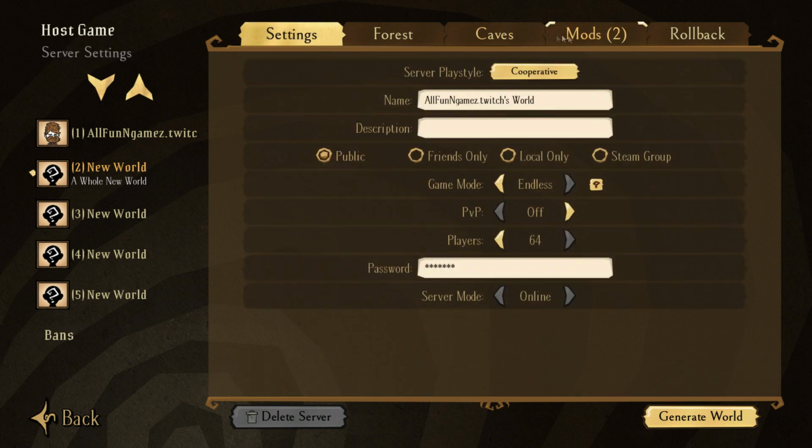So those are the mods that we're choosing. Everything's set properly. We're just going to double check that the password's set correctly. Everything should be good. 64 players max, even though I'm not going to have 64 people join. PvP is obviously set to off. Visibility is pretty straightforward. You can have public, friends only, local only, or in Steam group. I usually choose public so that everybody can see the server name.